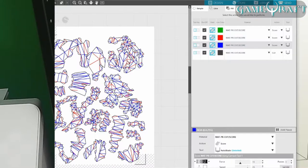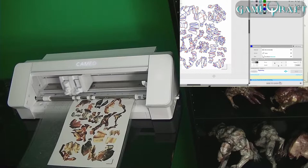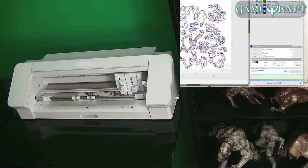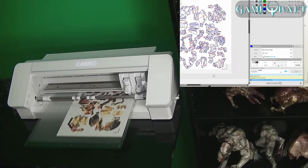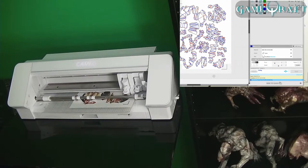We're going to send this job to the machine. Once I click the send button, I'm going to go over there and slightly curve the mat to make sure there's no glare. It's going to scan for the registration mark — flip it up like this — and it looks like it read it successfully. The reason it causes an error is that the cutting mat is rolled downwards when inserted, causing a distortion for the paper, so the registration mark square is slightly distorted. By flipping it up, it kind of straightens out so the machine can read it better.